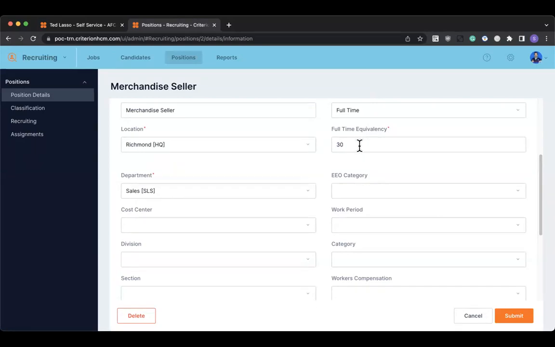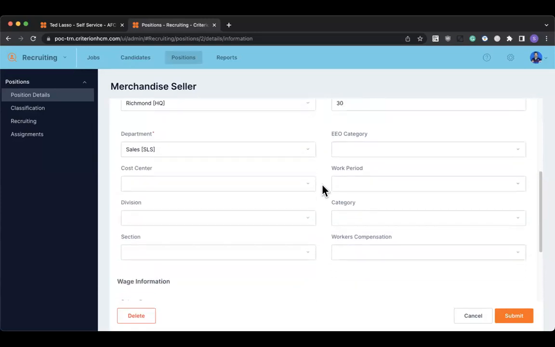Now you can override that when you do an open job. You can tell it, I don't care if the job is currently open, because maybe you're replacing somebody who's retiring at the end of the month. So you're searching now, they're going to start in June, the other person's going to be ending at the end of May. That's okay. Of course, they're going to be gone before the other person starts, and you're not going to have a situation where you have more full-time equivalents than allowed.